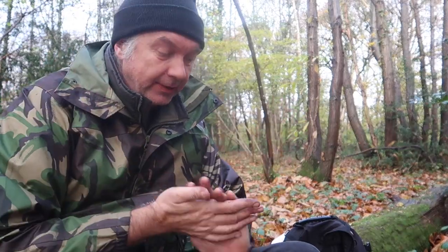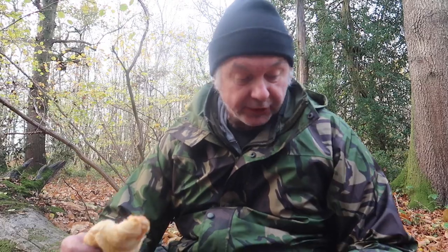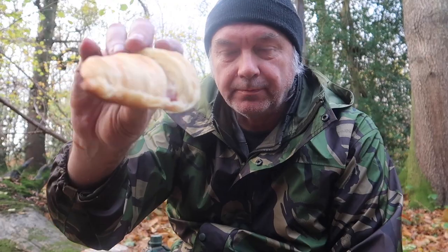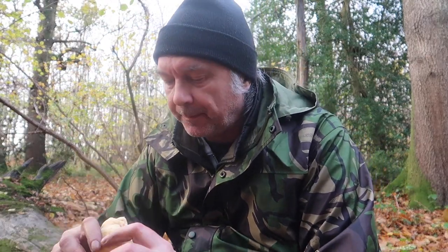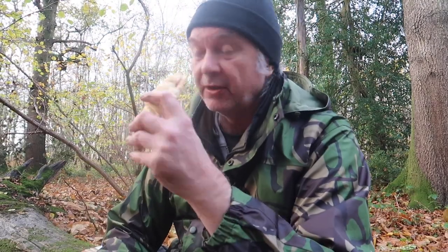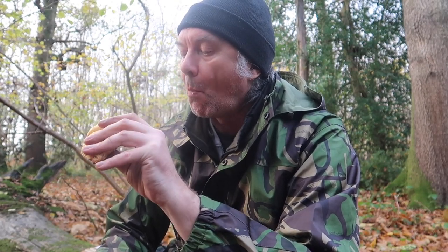My hands are all sticky from that sauce all over it. I'll give them a rinse off in a minute. And now for my afters. Put the rubbish in my bag. Nice croissant filled with homemade plum jam. Got the plums for this from Casemates. There's one tree that grows outside Casemates, the actual building. It happens to be a damson tree, so you could say it's damson jam. Mm, and it's very nice.